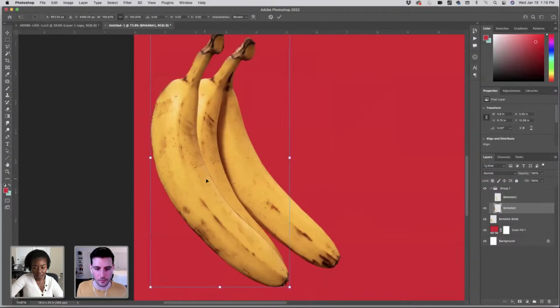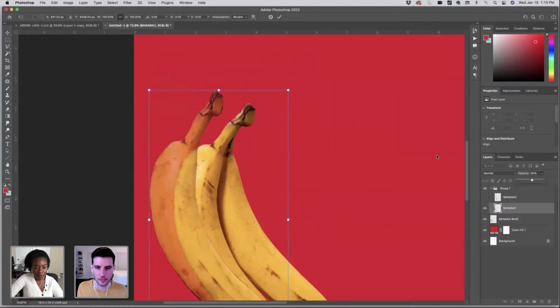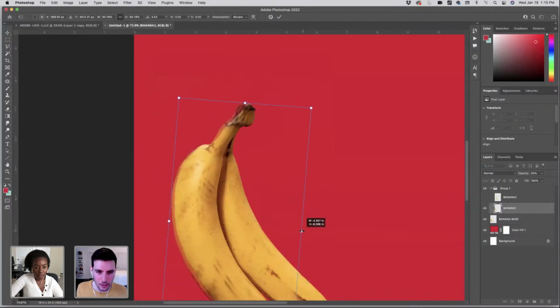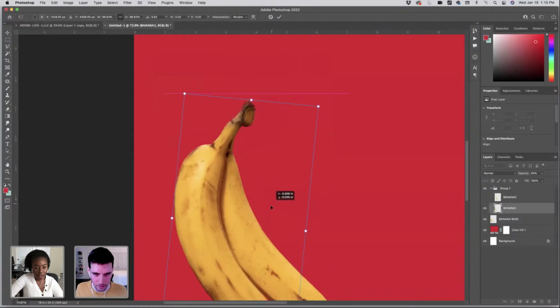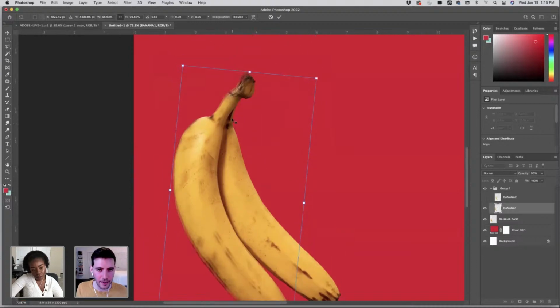So it looks like this banana is the front one. I'll lower my opacity to match it up. It's not going to be perfect, but it's pretty close.